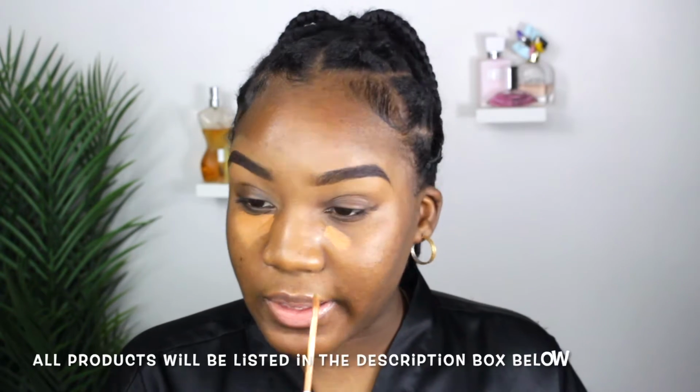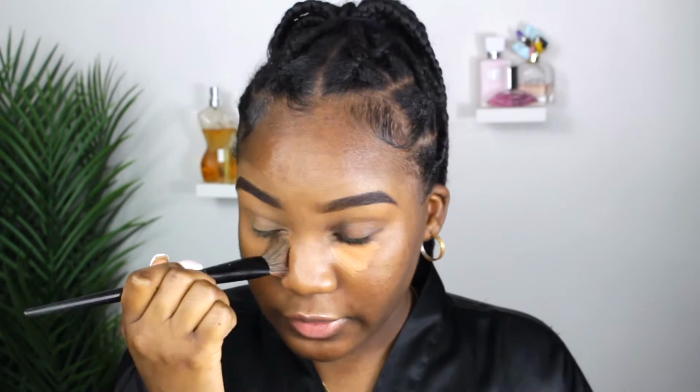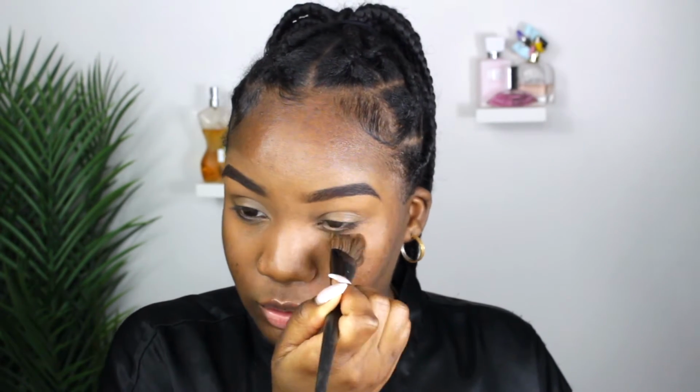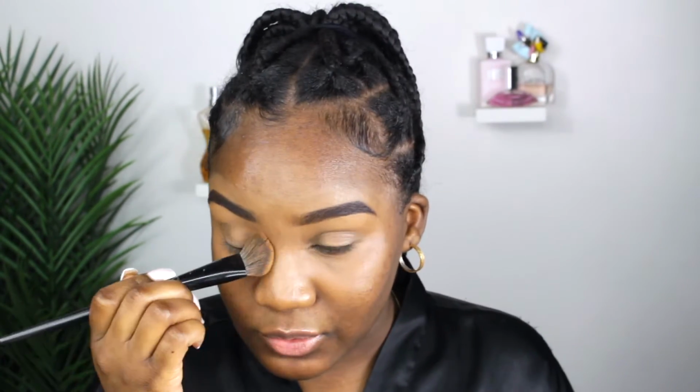If I were to recommend anything for beginners, a specific brand, I would definitely recommend Maybelline. One, because it is super affordable, especially when it is on sale. Two, their products are very good for their price. I know there's some drugstore brands that are very cheap, but their products are not up to par. This could be really up there with high-end makeup brands. So that's another reason why I would recommend this brand. And three, they're black girl friendly. You could find just about any shade in this line. So I'm a big advocate for Maybelline.